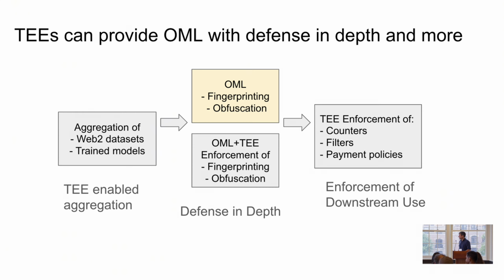Other things that trusted hardware can do, I think, are expand the set of property rights and contract ideas that you can express this way. So the way that I think of where this will go is that you may have the trained models exist in trusted hardware and remain in trusted hardware and never leave the trusted hardware, and you will only be able to use them by queries that pass through the rules of contract enforcement.